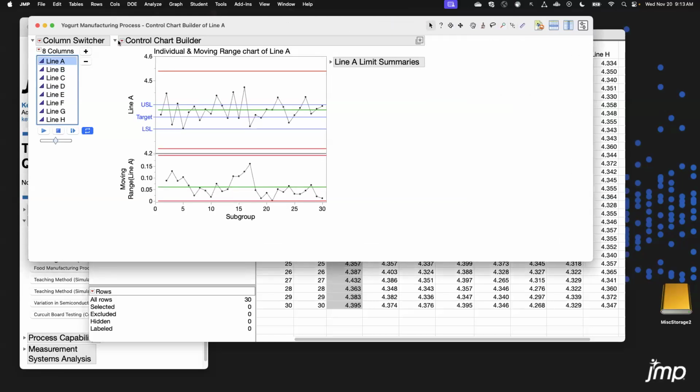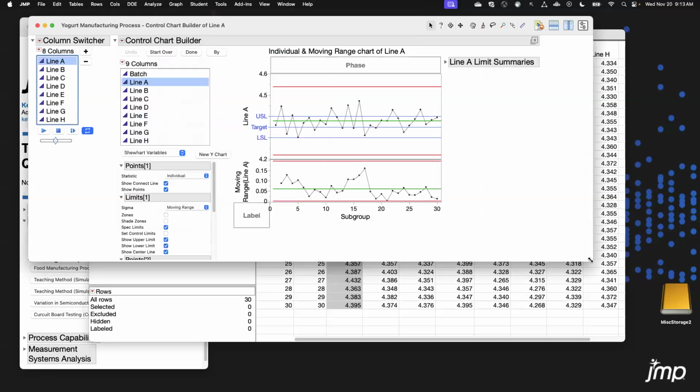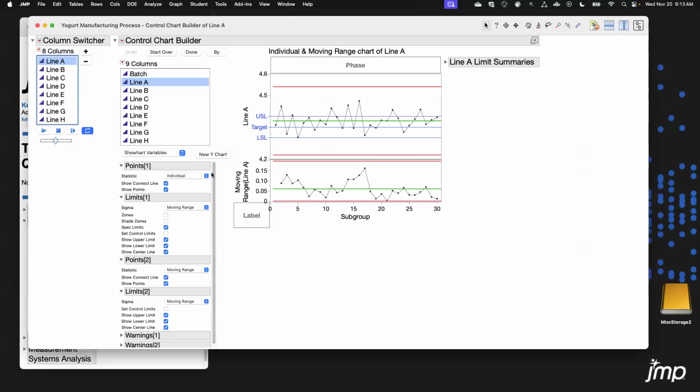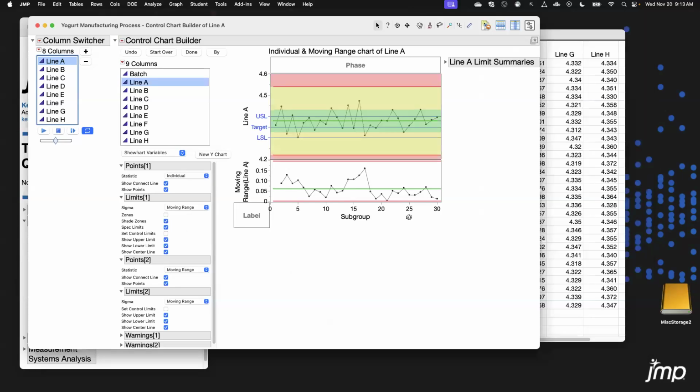Now, from this red triangle, I can open up the control panel for these control charts. And that gives me all sorts of options over here on the left. So for example, I can say, oh, let me shade the zones. And so now I'm going to get the within 1 sigma, within 2 sigma, beyond 3 sigma color coding if that is helpful.